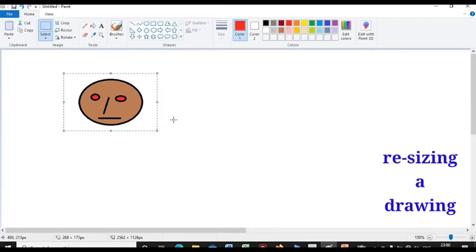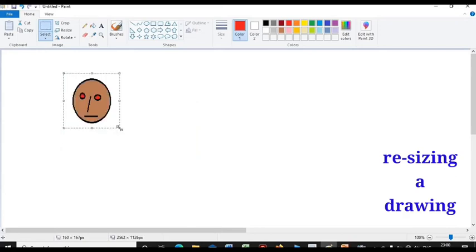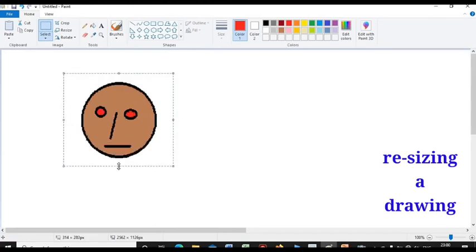Now, to make the picture bigger or smaller, we have to go to the small boxes in the corners and in the sides. If I drag it this way, that is outward, the picture will become bigger in size. And when I drag it inwards, the picture becomes smaller in size. I can keep on doing this with any of the boxes. Once I click outside my drawing, now my picture is complete. Now I can't change its size anymore.